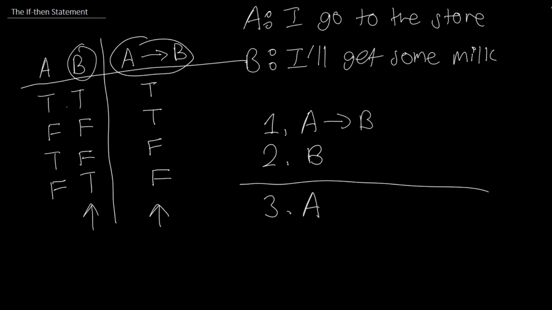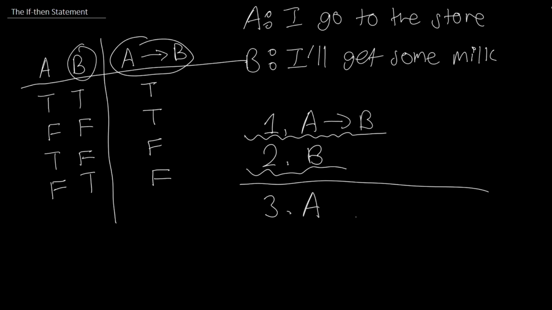These are different examples. So, what do I want to show? Oh, yes. Okay, so the thing is, according to this truth table, this argument is supposed to be valid and correct. But the thing is, it isn't. What does statement 1 say? Statement 1 says, if I go to the store, then I'll get some milk. Statement 2 says that I ended up getting some milk. Alright, what's the problem with that?